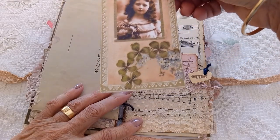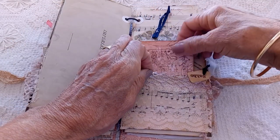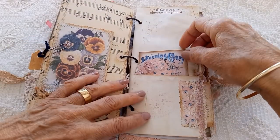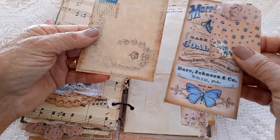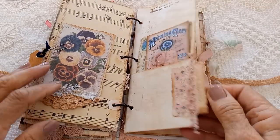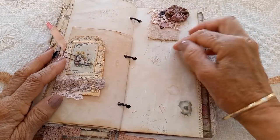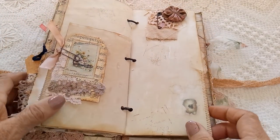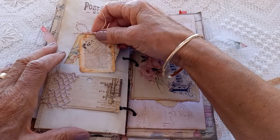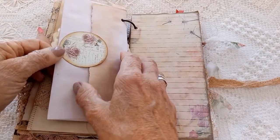This has got another big tag and a pretty little stamped card. This one has three cards and tags. Pretty page. Little embellishment at the top. Lots of tags in this book. It's a little flap there. This one is a big envelope.